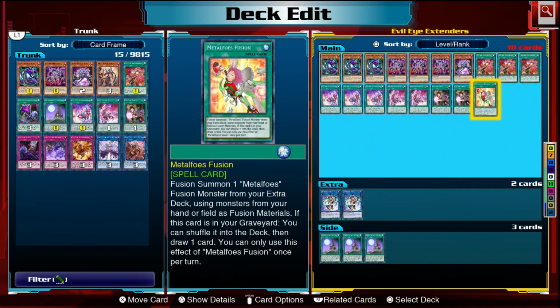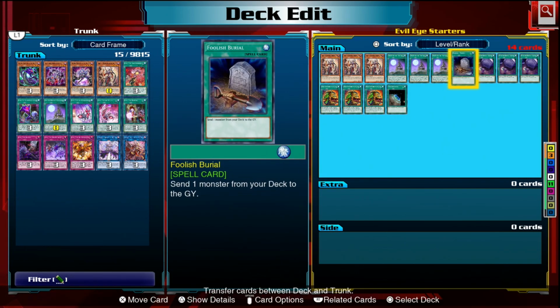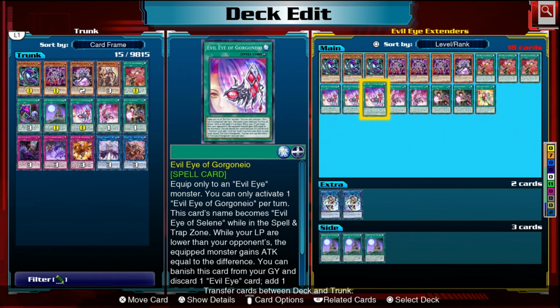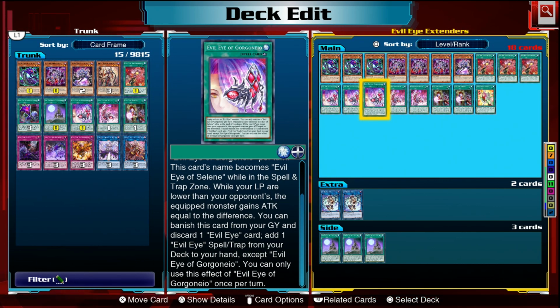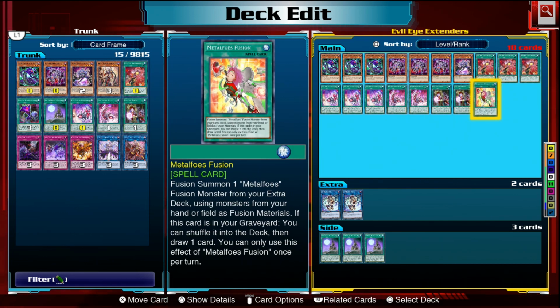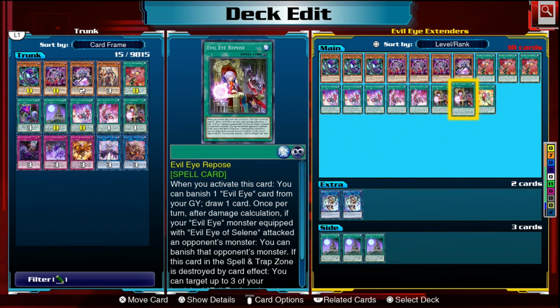Another good target for Foolish Burial Goods is Metalfoes Fusion. This card is what was used in Sky Striker a lot, who also played Foolish Burial Goods. Basically, when this card is in the graveyard, you can shuffle it back into your deck to draw 1. So it turns your Foolish Burial Goods into an Upstart Goblin. So let's say you already have Gorgonio in your graveyard, and you can only use Gorgonio's effect once per turn, but you want to use Foolish Burial Goods. Here's a good second target. Plus, this card works really nicely a little bit later on with Xerxeo, and I'll talk about why later on.